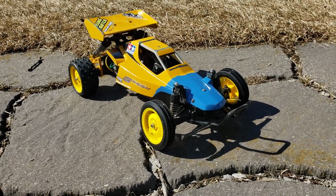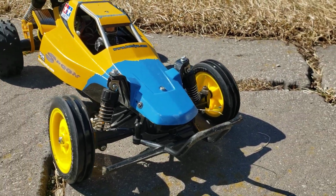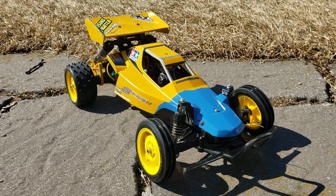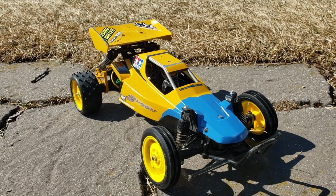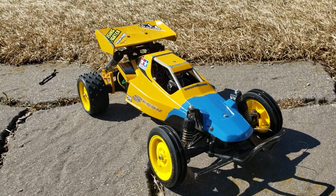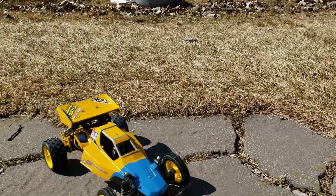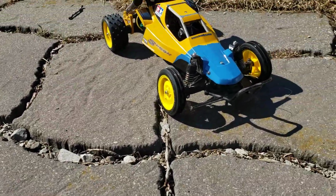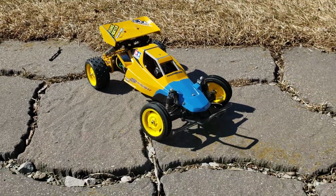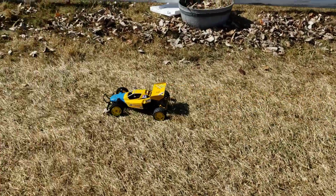Another reason is the holiday buggy front tires are a lot more aggressively grooved, so I'm hoping that might help with some of the off-road capability issues on gravel and dirt that I've been having with this. But today that's not really an issue because we're clearly on grass and rock, I guess. So we'll see how it runs. Still has that same broken wing. Running a 3000 milliamp hour 6-cell nickel metal hydride battery pack.